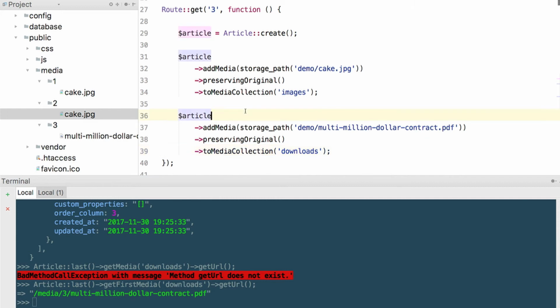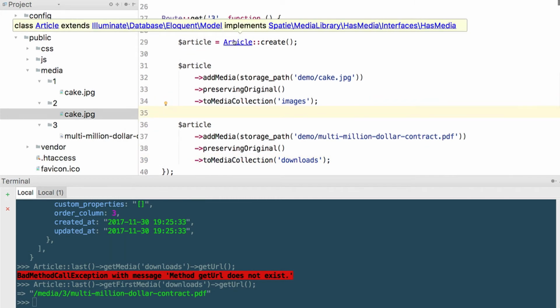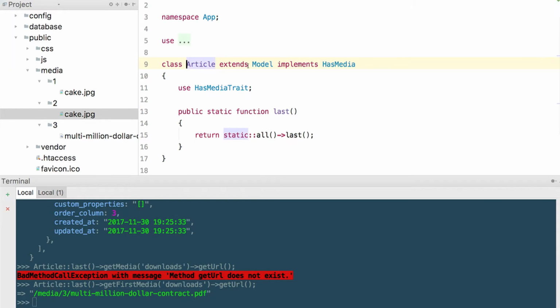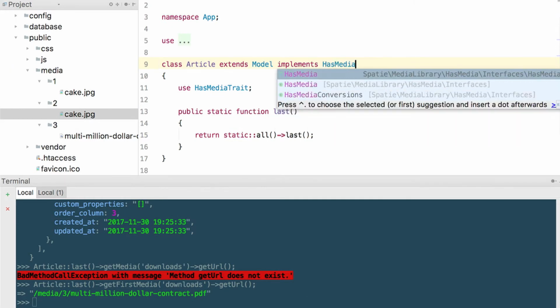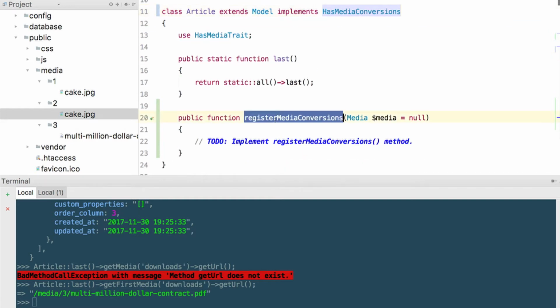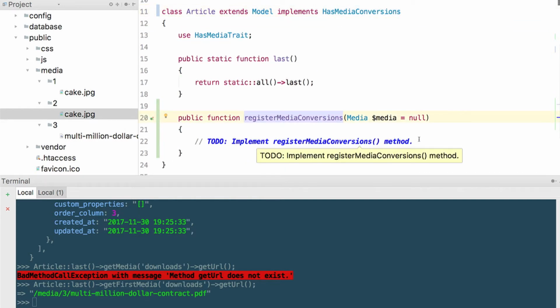Let's make it a little bit more interesting yet. So, how can we create thumbnails and stuff? It's actually quite easy. Let's go to the article again, and instead of implementing has media, you can implement has media conversions. And this is where the magic happens. If you implement the has media conversions interface, you should implement a register media conversion function.